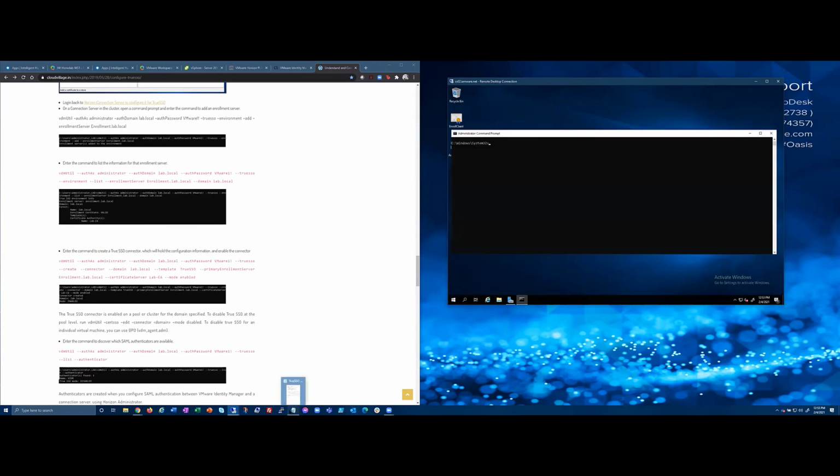In my case, I already have all this copied, so I'm just going to copy and paste. Let me copy the first one and I will show you what I'm doing here. Okay, the first command we're doing is using the VDM util, and we are authenticating as another user. I did this user so that I do not have to share my password. So hopefully that saves some time editing, Bill.